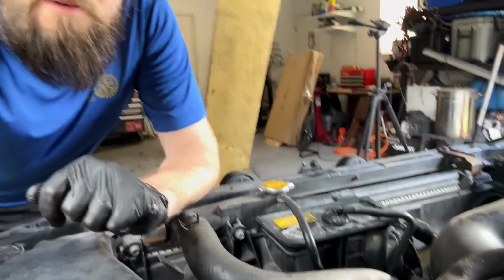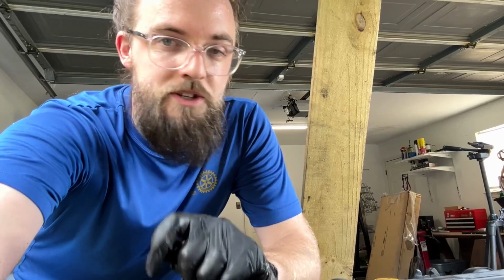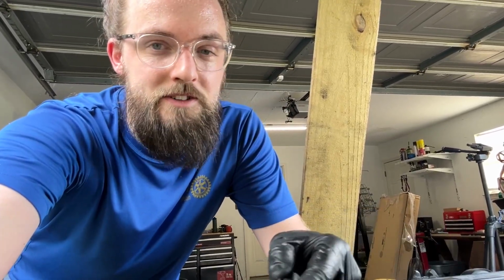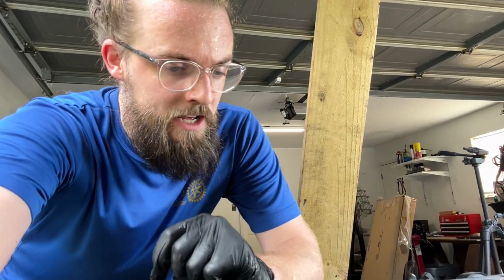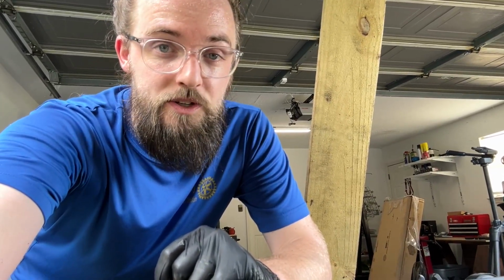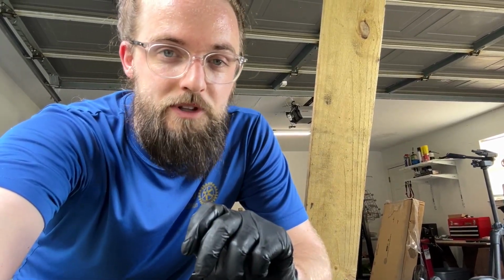I've actually seen a number of videos and posts online recently that these radiators tend to explode at like 170 to 250,000 miles, and we have 178,000. So we are right in that range of needing a new radiator. So that's probably gonna go on the list too. The OEM ones are expensive, but that's just the way to go. Just not mess around with the cooling system at all.